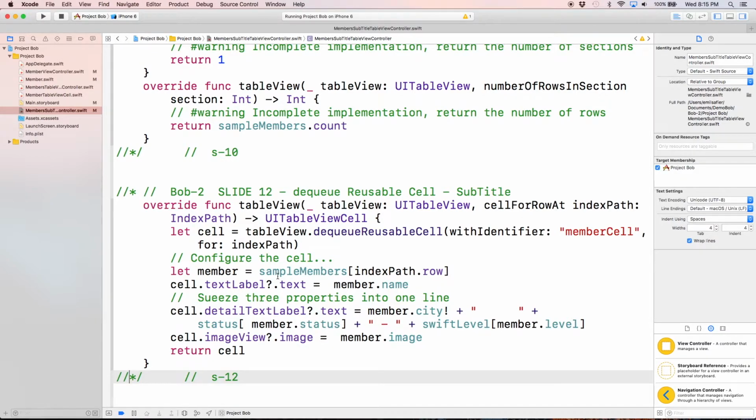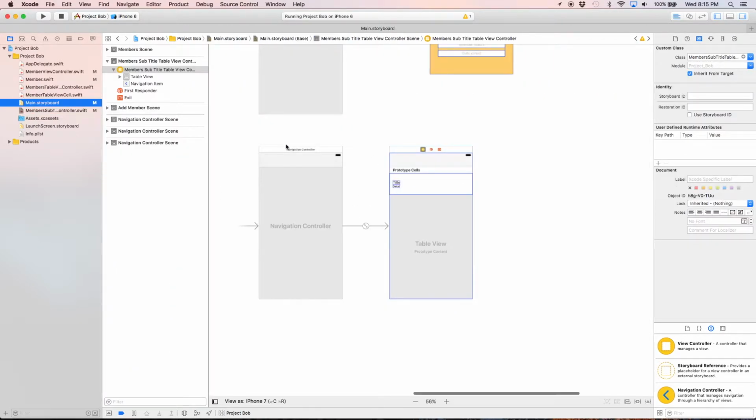And so if we just run this program now, remember that we're running this part of the code. In other words, we're starting here, and we're going to populate the table view with the sample data in the subtitle cell style. So let's see how that looks.